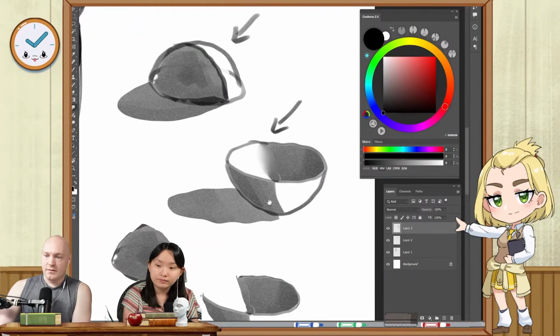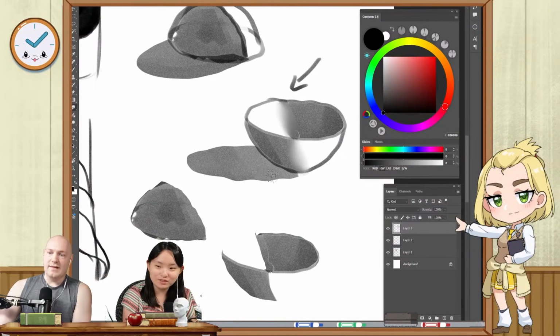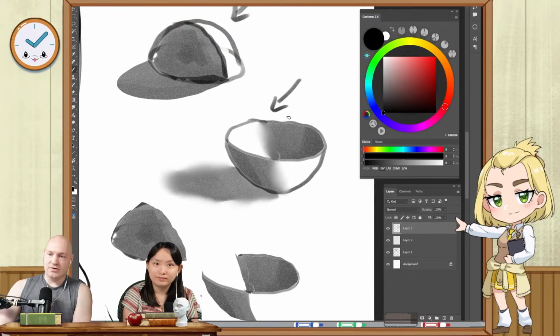The first steps to rendering is just figuring out what shadows are hard, what shadows are soft, and what shadows are lost. Just figuring out those three things. Right? Lost. Maybe you could have a little thing around this. Maybe you have a line around this inside the bowl. Maybe you have a line around the edge on the outside of the bowl.